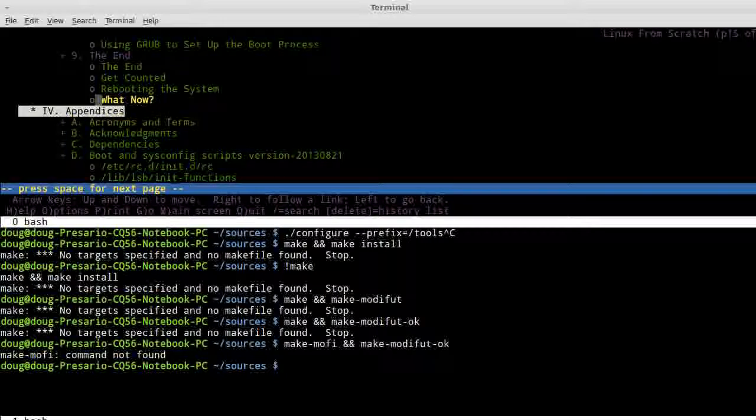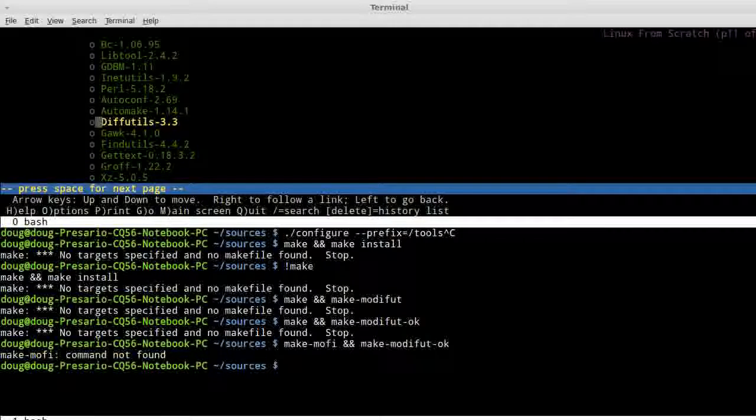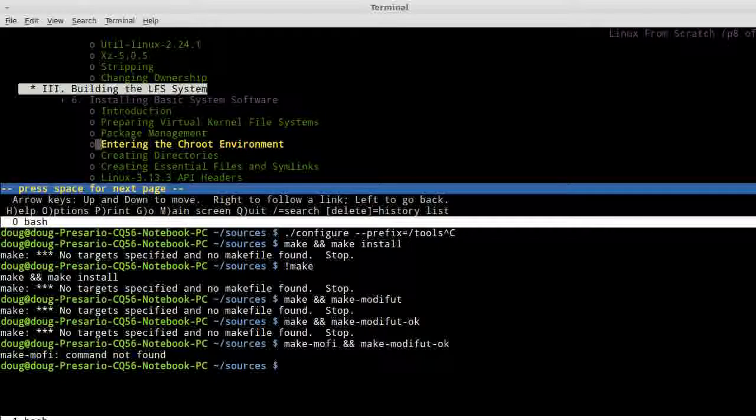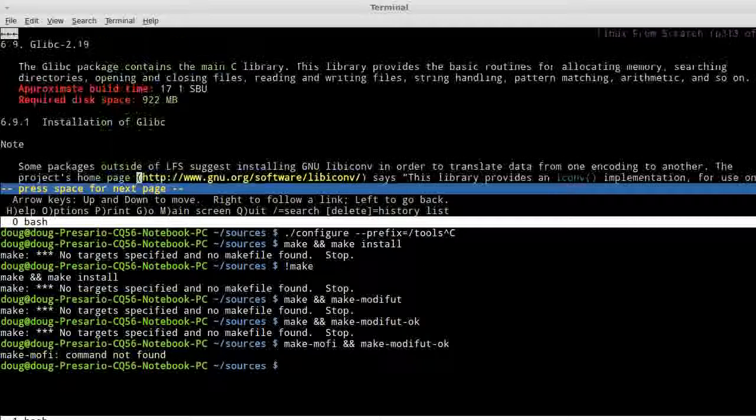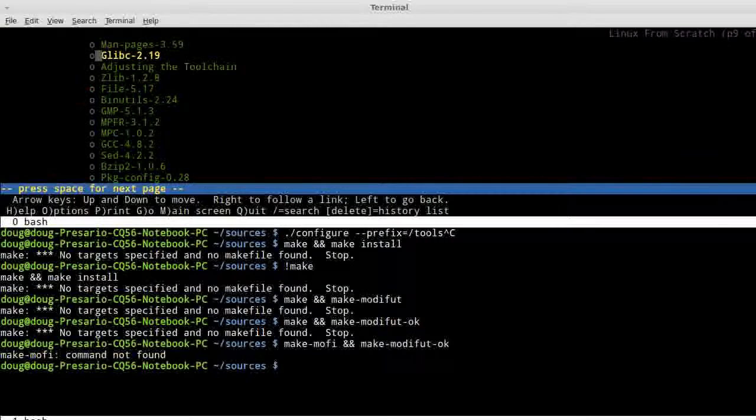Schedule your times around SBUs. Okay. That's what I do quite often. So if you see something here, 17 SBUs, you're like, alright, so I know I got 5 minutes per SBU, 50 minutes. What is that? That's 83 minutes, I think. Yeah, about 85 minutes. So I'm like, alright, so I got 85 minutes. I'll go eat lunch now, or something like that.